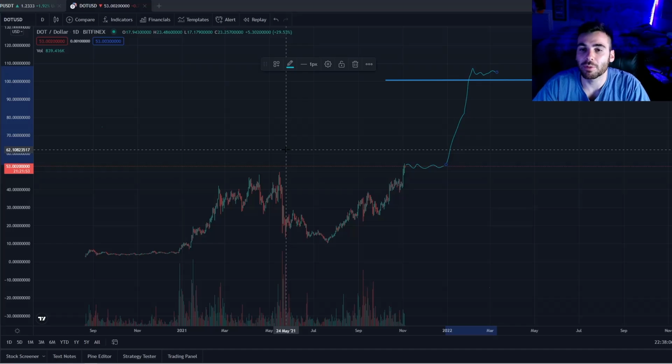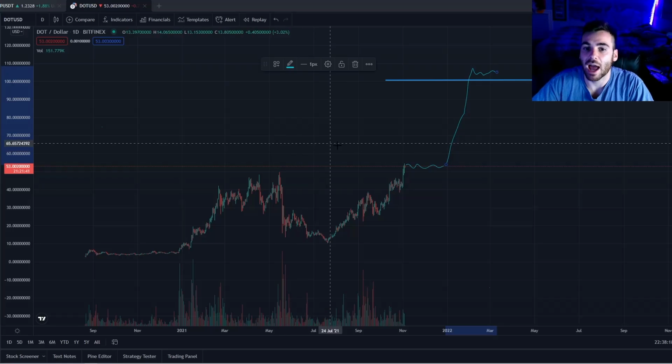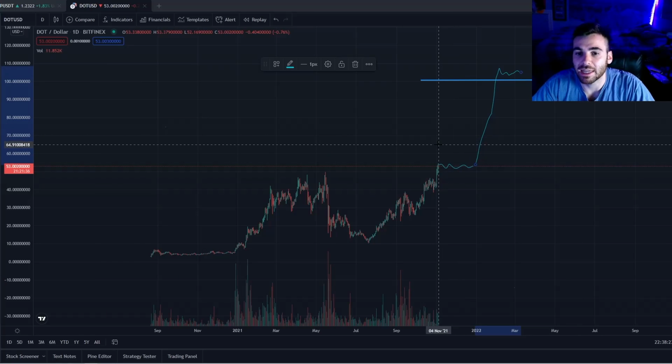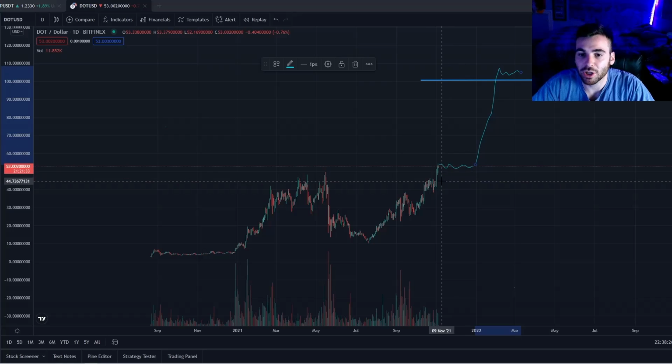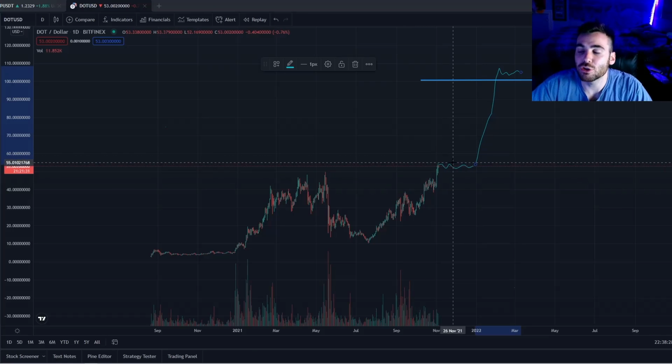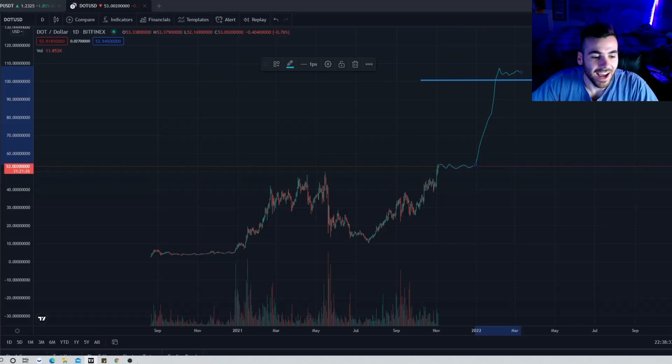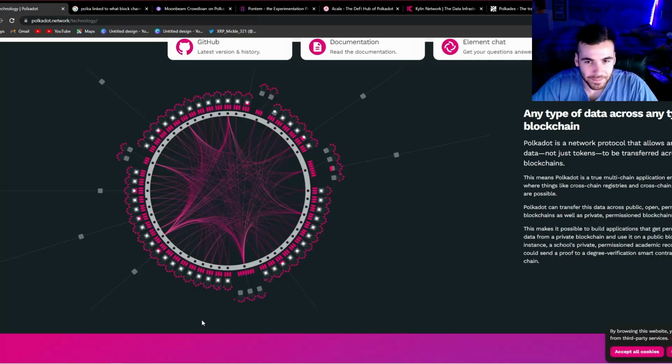The most important part to realize about this is, one, we are going to be able to get the tokens from the projects we delegate our DOT to, but two, this DOT is going to be locked up for a very long time, allowing massive demand factors to come into play, and ultimately I believe that all the DOT left on the market will end up getting scooped up so people can use it to delegate to these parachain slots and eventually cause the DOT price to rocket. I know that was a lot, but let's jump into some fundamental data and some different projects building on it, because that might help you visualize everything going on.